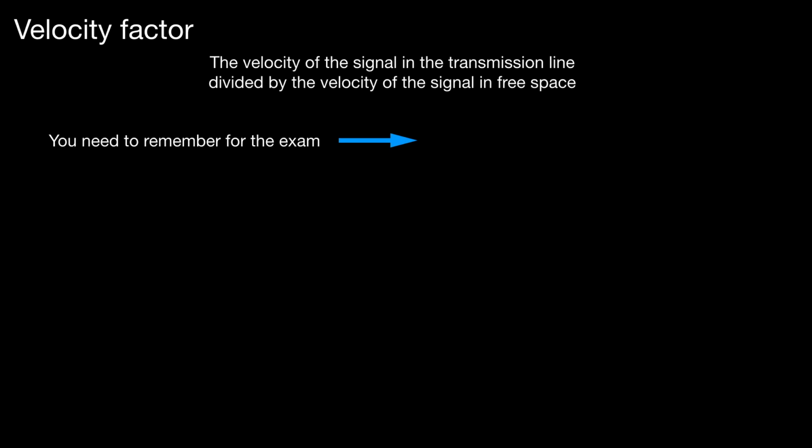So you need to remember this for the exam, and that is that in a solid polythene coax, the velocity factor is 2/3. In the book Advanced, there are some other examples, for example, open wire feeder, I think, has a velocity factor about 0.8, 0.95 or something. But the one that they seem to require you to memorize is that in solid polythene coax, the velocity factor is 2/3. And any questions will be formulated around this. Now, this value isn't given in the sheet that you're provided, so once again, you will have to memorize that. Velocity factor is 2/3, or they quote it as 0.67, approximately the same.